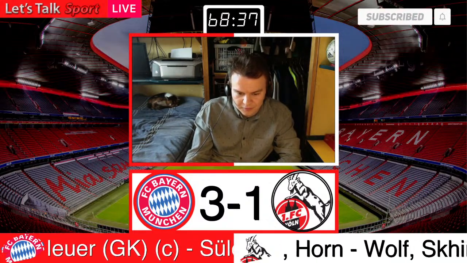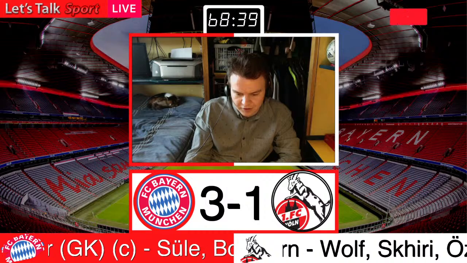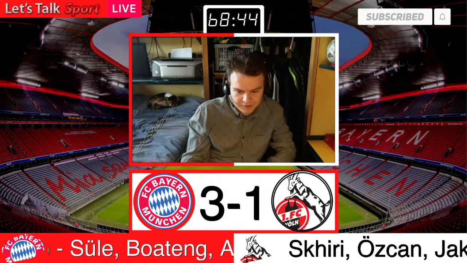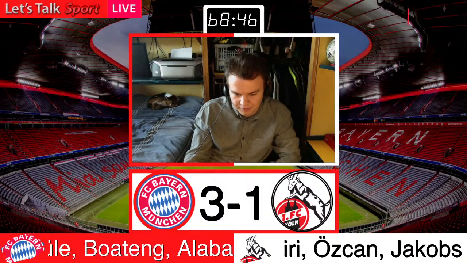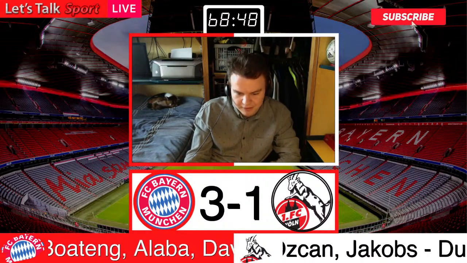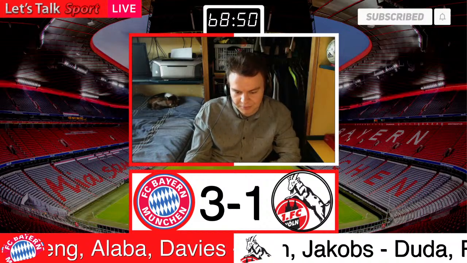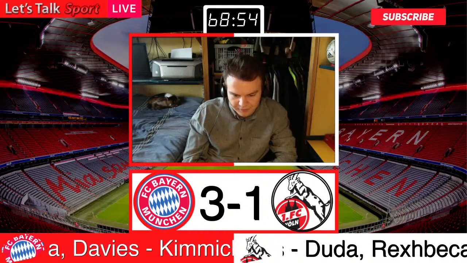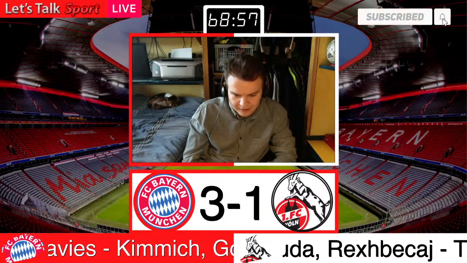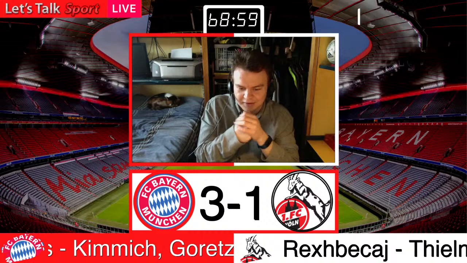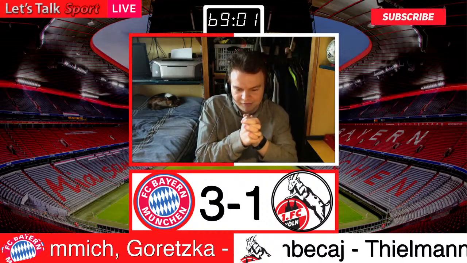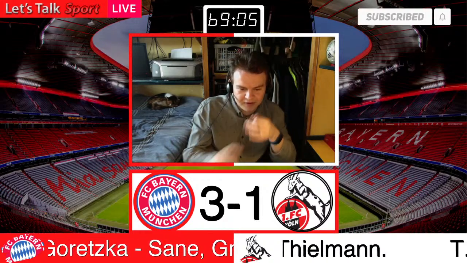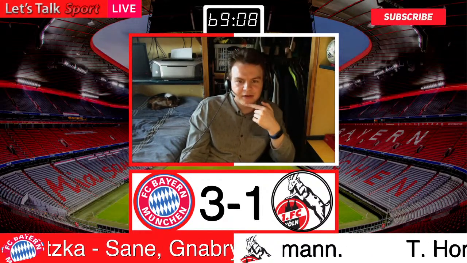Here come Cologne, and it's straight to the feet of Neuer. He doesn't make a big clearance, he instead boots it out to Alphonso Davies. Davies has lost the possession. He's trying to win it back, outnumbered by 3 Cologne players. The ball's chipped in for Cologne. Surely they'll get it. Oh, it's shot blocked. Big moment there. Cologne could have made it 3-2. And it's going to be a corner for Cologne on the far side, just as we reach 70 minutes.